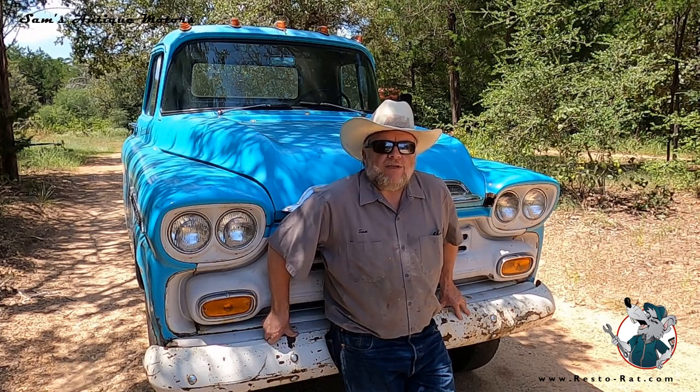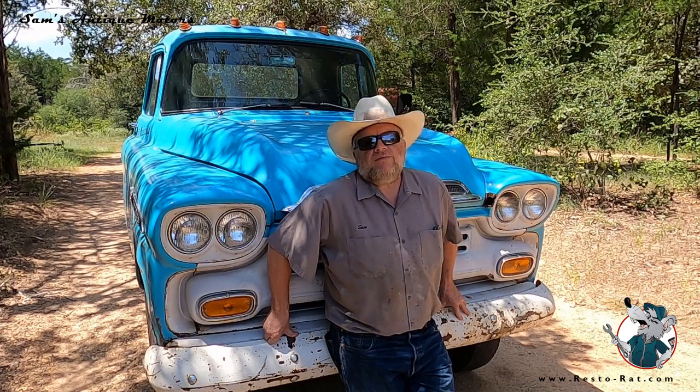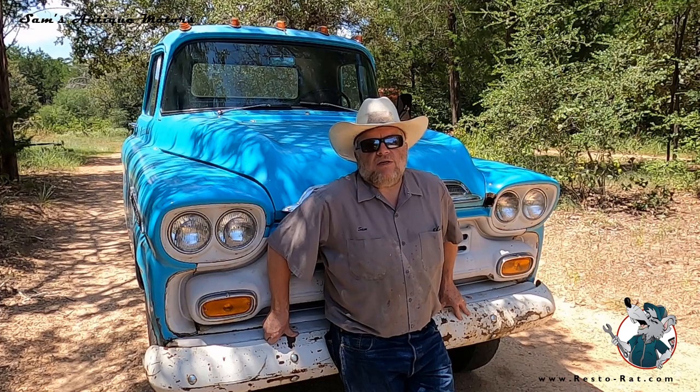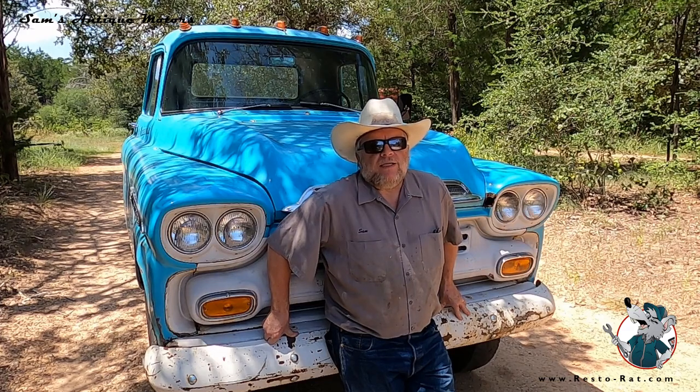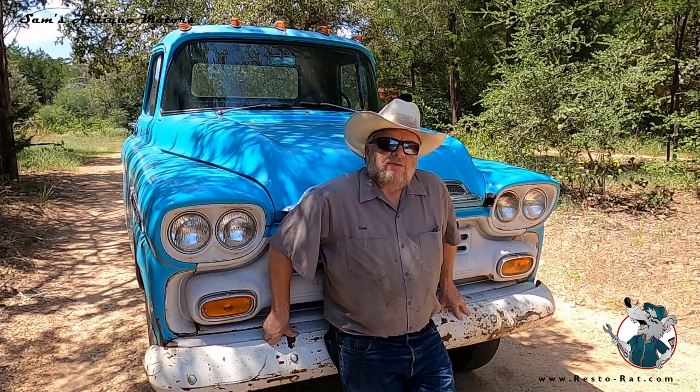This truck was offered in 1959. For those of you that don't know what a Napco truck is: in the '50s, if you wanted four-wheel drive, Chevrolet GMC didn't make one. So you bought a Chevrolet GMC truck and then took it to Napco, where they dropped all the suspension out and put in a four-wheel drive system. In the '60s — I think 1960 — GMC Chevrolet figured out that was a good idea and started offering it internally. Napco later became Dana — Dana rear ends, transmissions, etc.